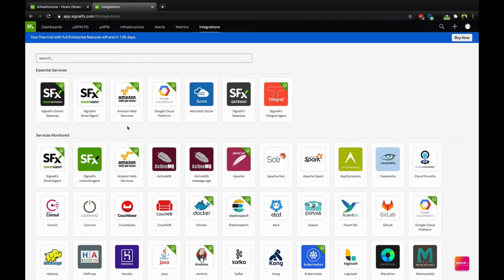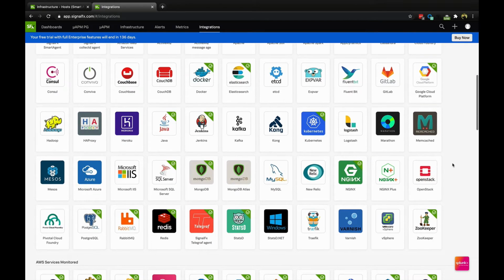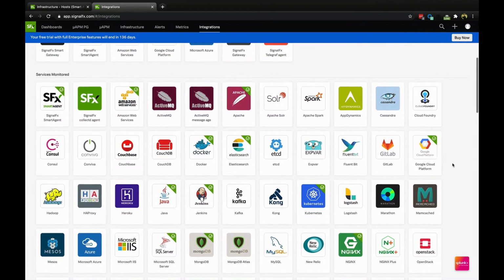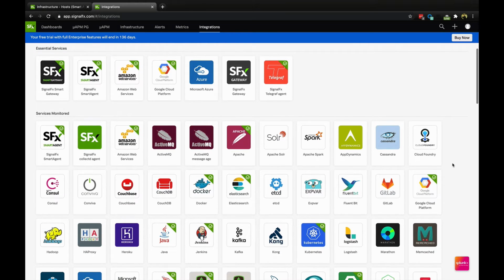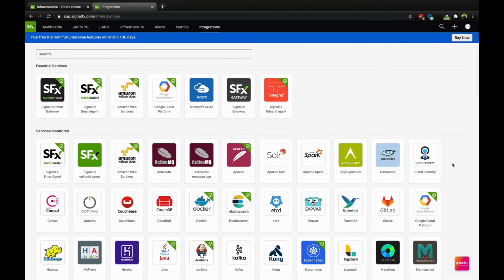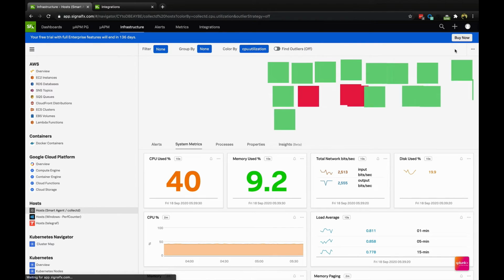And then for those services that are based on cloud technologies in AWS or GCP or Azure, we have out-of-the-box configurations. But it doesn't stop there. Whether it be application-specific things like Apache, or your private cloud implementations like OpenStack and Pivotal Cloud Foundry, those out-of-the-box configurations and installation requirements are in each one of these cards with a simple setup guide that's easy to understand and easy to implement.